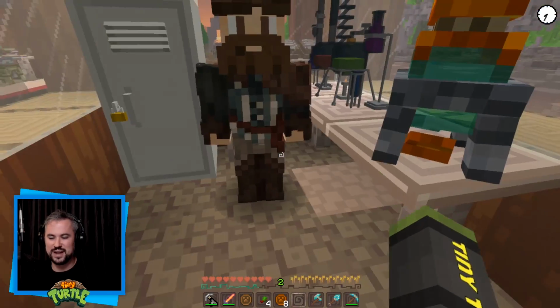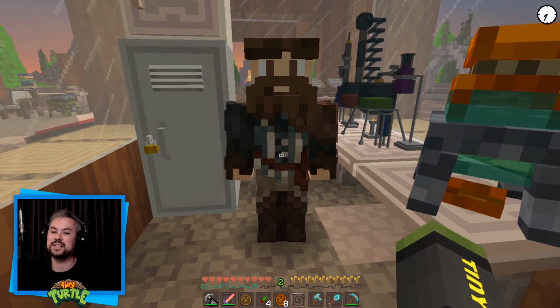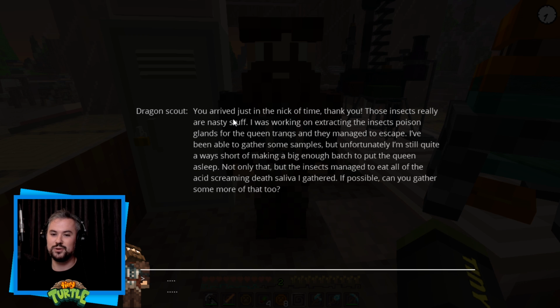Oh, you and your dragon are very clearly afraid of insects. You arrived just in the nick of time, thank you. Those insects really are nasty stuff. I was working on extracting the insects' poison glands for the Queen Tranks, and they managed to escape. I've been able to gather some samples, but unfortunately I'm still quite a ways short of making a big enough batch to put the Queen asleep. Not only that, but the insects managed to eat all of the acid screaming death saliva I gathered. If possible, can you gather some more of that too?